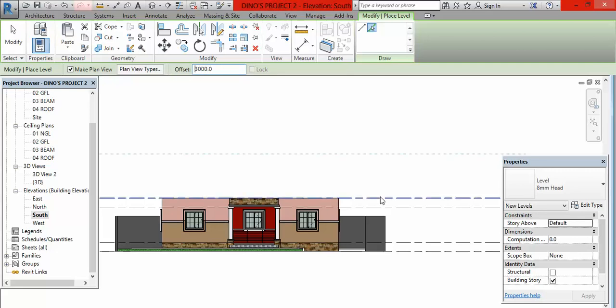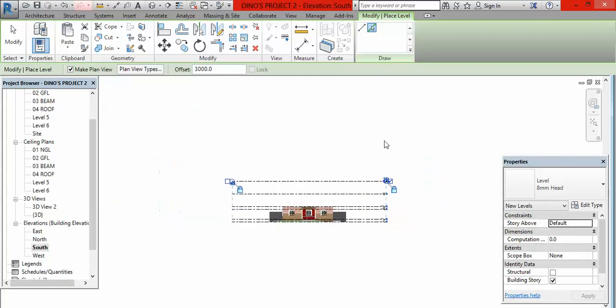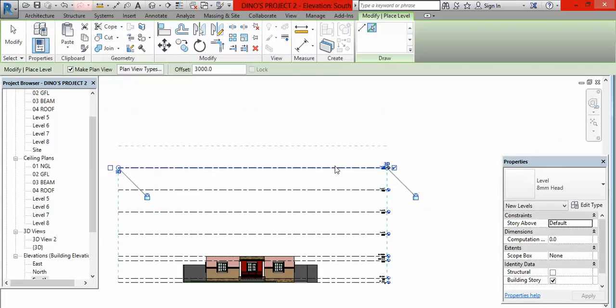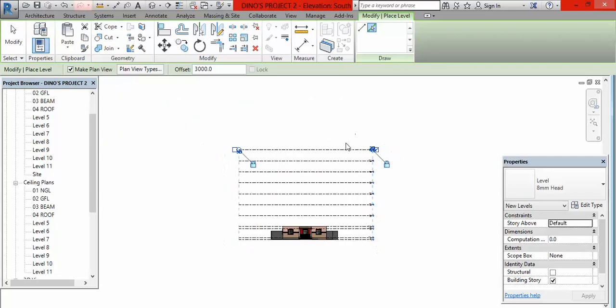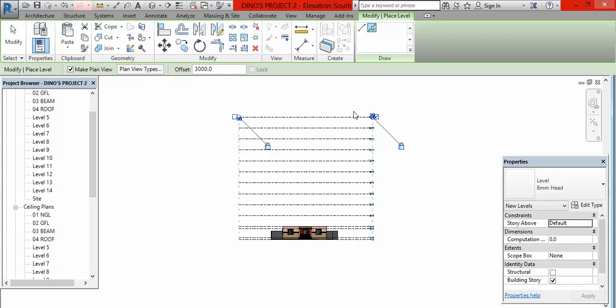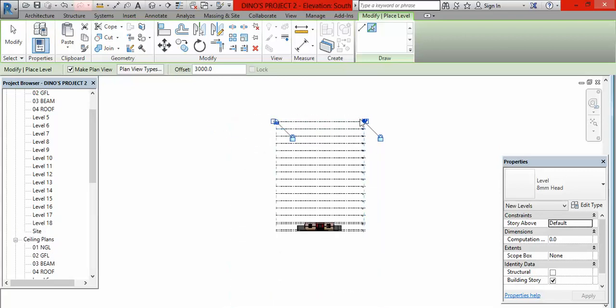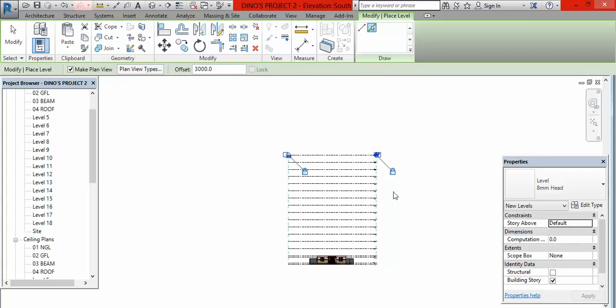Then bring it down here and click 1, 2, 3, 4, 5, 6, 7, 8, 9, 10, 11, 12, 13, 14. Let's stop at this point. I think this will be okay for now.